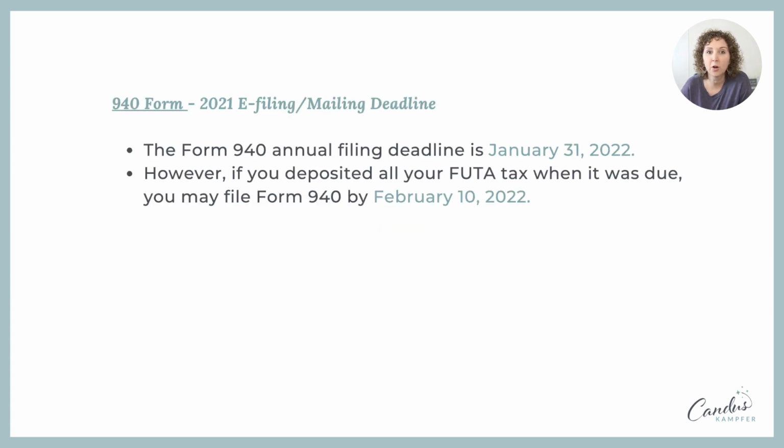Now we're going to talk about our forms for payroll. So we have the 940 form. This is federal unemployment tax. You are going to want to make sure that you file it by January 31st, unless you've already paid your deposits in. Then you have a little more time, until February 10th.